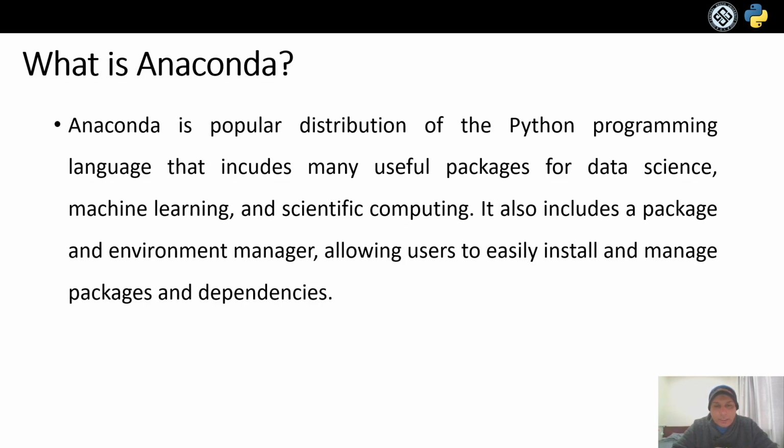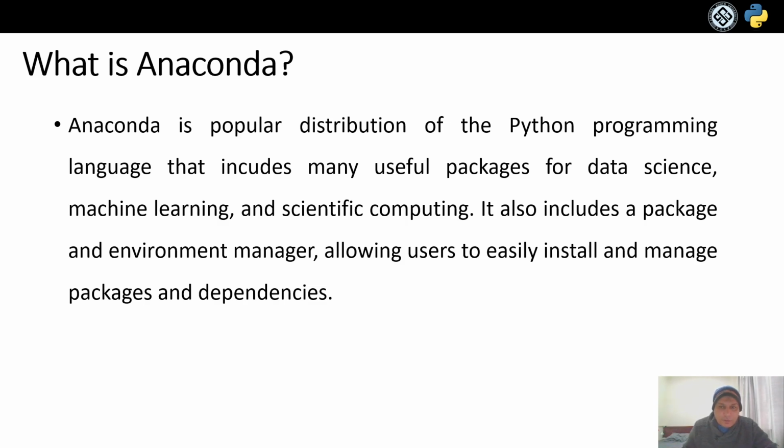So to program in Python, you should have Anaconda on your system. I will show you how to install Anaconda packages for your Windows 10 and Windows 11 system.